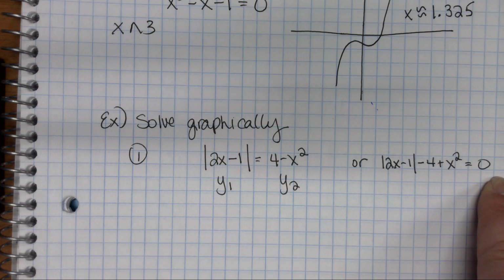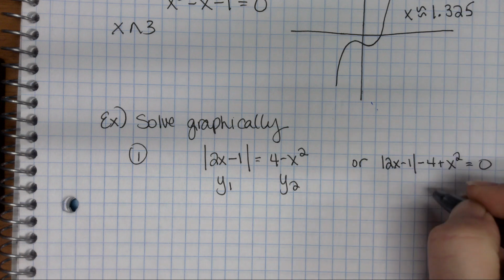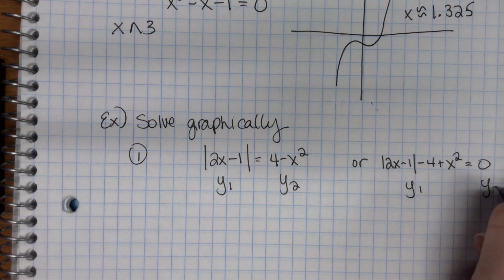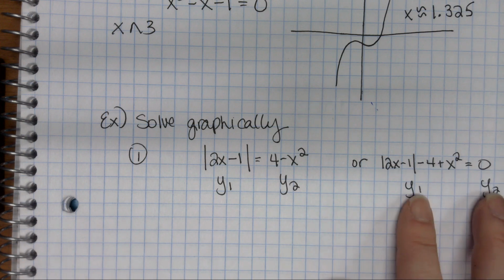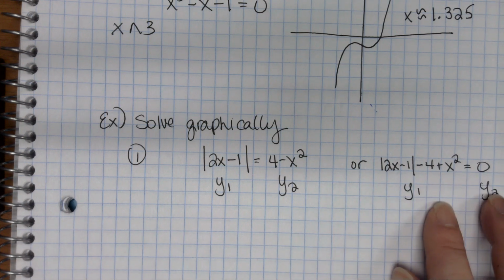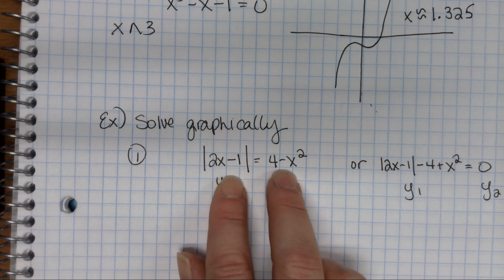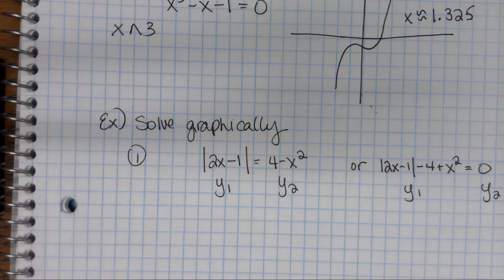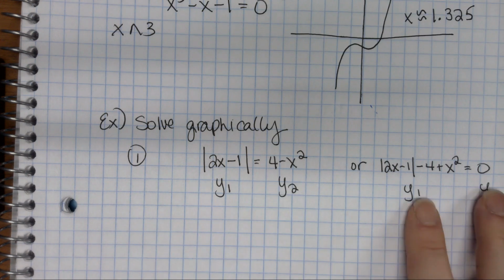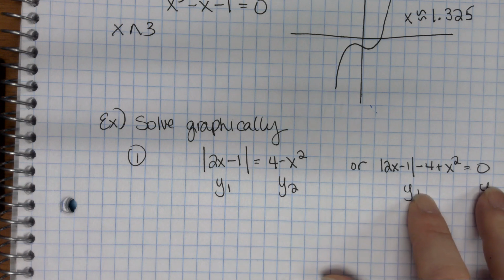Does that make sense? Let me tell you why you might think, well, that's weird. Why would I do it that way? The advantage of this is we don't know where these intersections are. They could be way off the screen, and then we have to do a bunch of work to find them. In this method, it's always going to be finding what's by the x-axis. So finding a window is a little less complicated. But I don't care which method you use. Okay? All right, I'm going to show this.